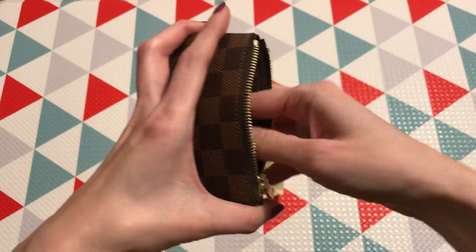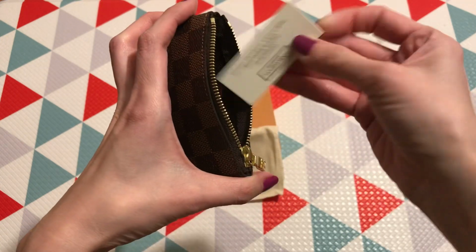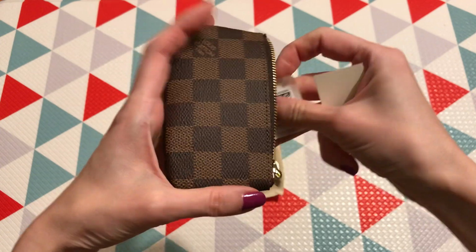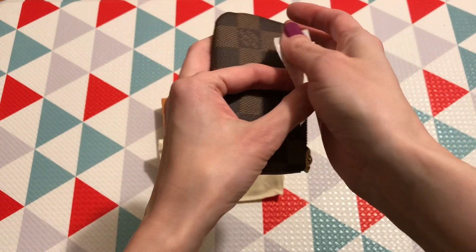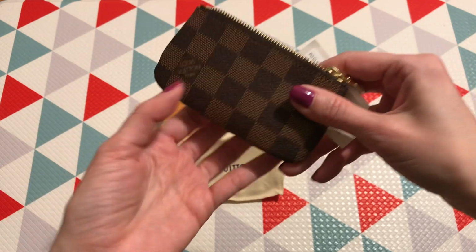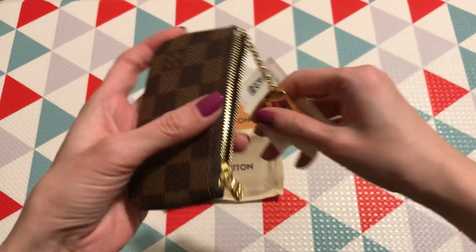So I went ahead and actually purchased this online from the Louis Vuitton website. On Valentine's Day, I saw that it was in stock, and I just took a leap and thought, okay, I may get just the perfect one. We'll see. And if not, there's a 30-day return policy, so I'm okay.